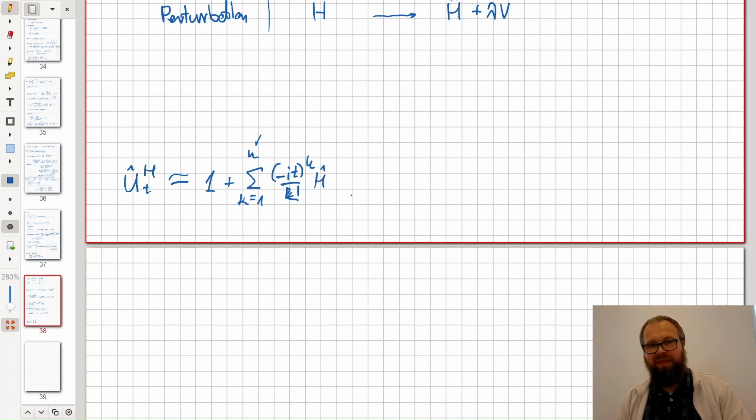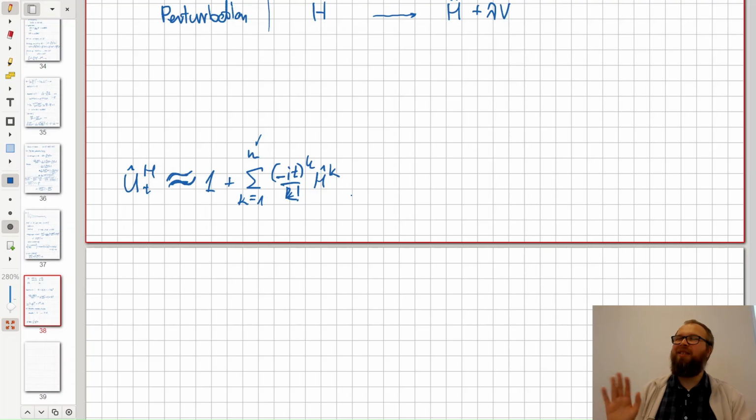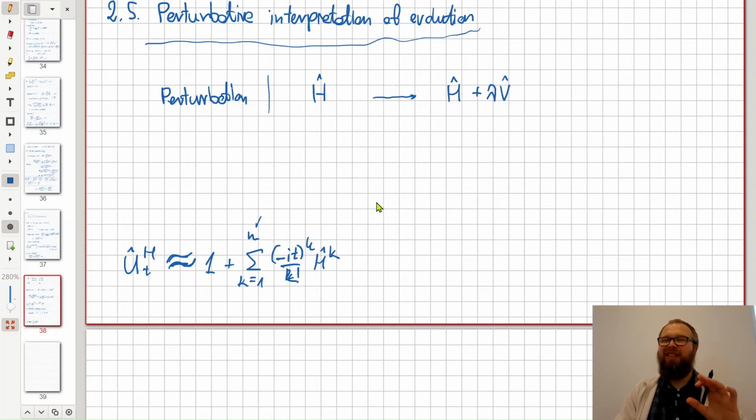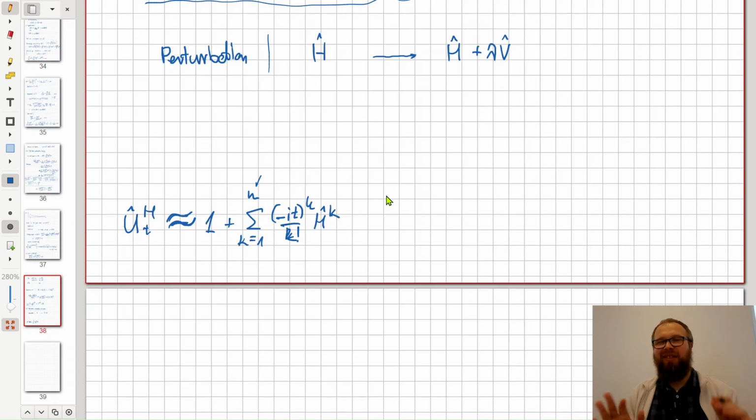So now this H, is it including the V? The H that you're writing here, is it H plus lambda V? No. Without perturbation, H is H. If there's perturbation, there will be explicitly plus lambda. Yeah, the full Hamiltonian. I don't feel the need to have a special letter for the Hamiltonian with perturbation, at least for now. So there is no perturbation right now. I mean, the Hamiltonian itself is the perturbation.